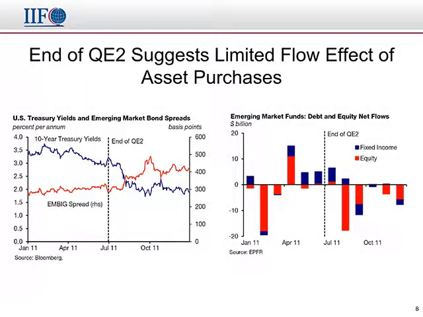Consider that the second episode of quantitative easing ended very abruptly from one week to the next at the end of June 2011. The end date was fully known by markets, so the stock effect presumably was near zero. The flow effect was anticipated by many to be quite significant. Many observers thought that there would be a spike up in treasury yields because there would not be sufficient demand for treasuries. Actually, that did not happen. What happened, in fact, was that there was only a short blip up in treasury yields, and then they went back down to where they had been before.